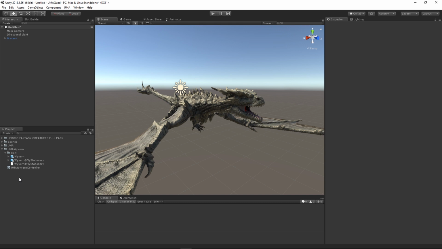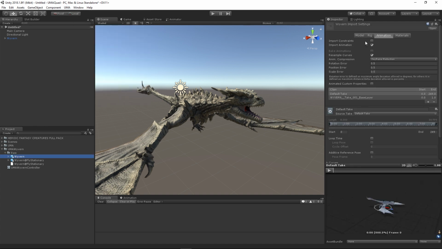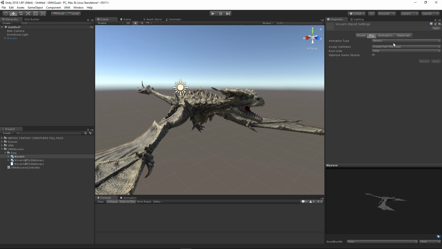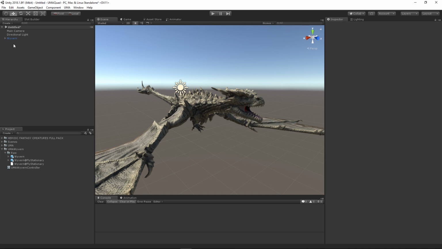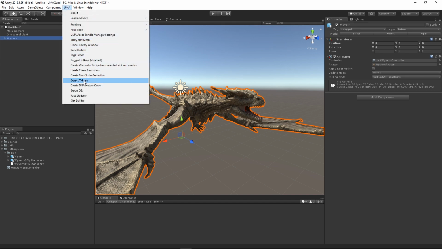Right, so we need to start building the race objects. One of the first things I'm going to do is get my T-pose. Now, when we used this extract T-pose before for creating humanoid, we went into my character's rig and into the humanoid pose editor. Now, because we're generic, we can't do that. So we'll keep it nice and simple. We'll select the wyvern in the scene and extract the T-pose from that.